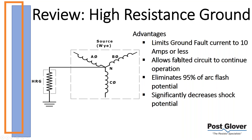One of the things it does allow you to do is to continue to operate. It's a very different process. For those of you that have been around and familiar with it, this has been around for almost 50 years, maybe 50 years. Early to mid 70s, essentially. It's very good for process, oil and gas, those types of things. There have been a lot more new applications. We won't go into all those, but that's for a different time. It eliminates a large percentage of your arc flash potential.